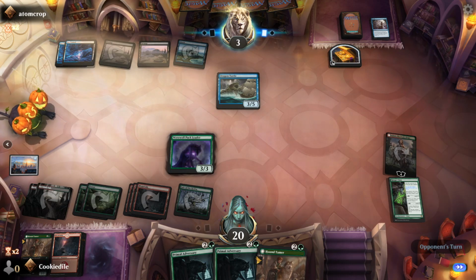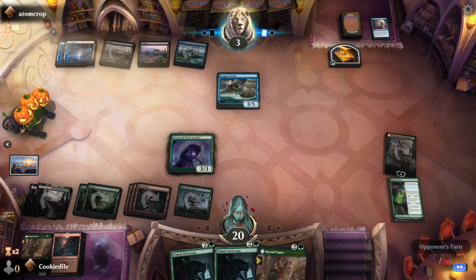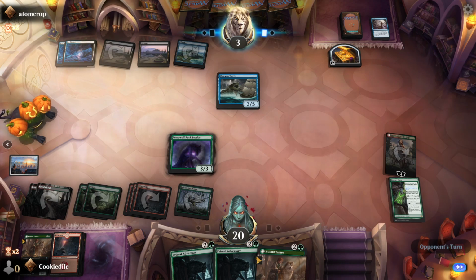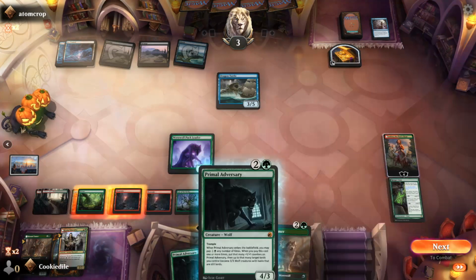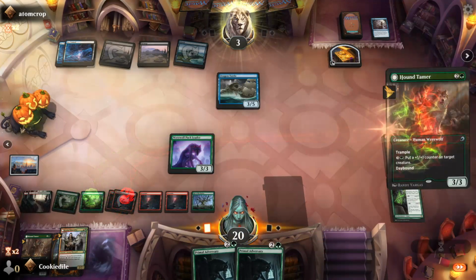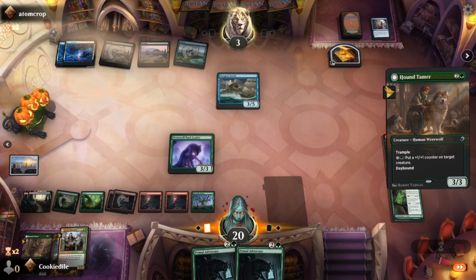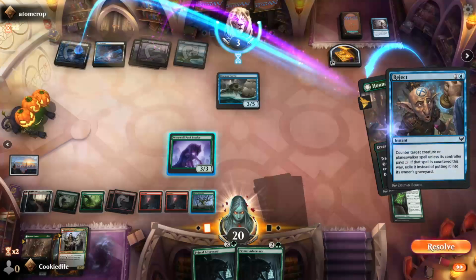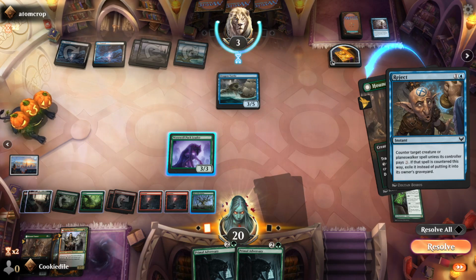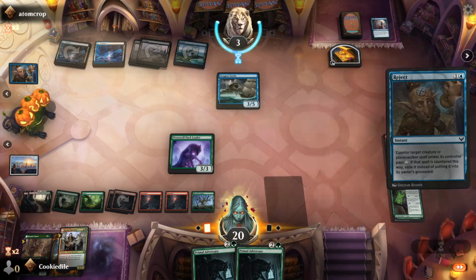You got that treasure token. You only got three life left, bud. Unless you play a creature, you're done. Here we go. Okay. Actually. Oh, I screwed up. I actually didn't want to do that. That's fine.